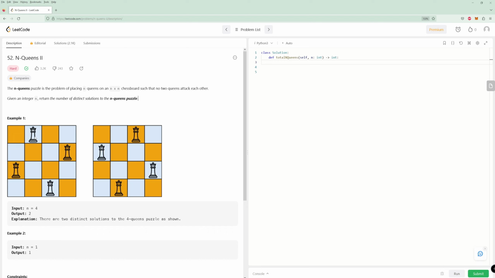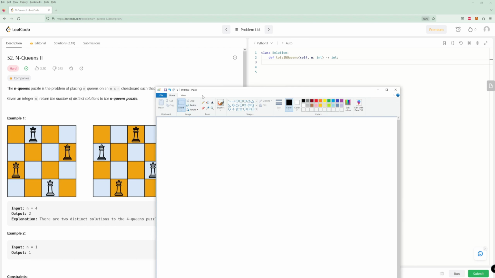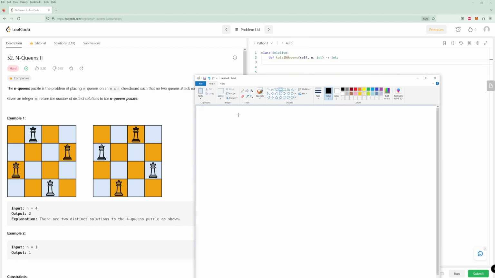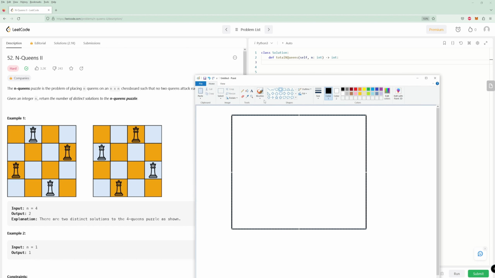the rule for a queen attacking is a queen can attack down, it can attack left or right, and it can also attack both diagonals. So this queen can attack this way and this queen can attack this way. And so you can see that in both of these solutions, none of these queens can attack each other in any of these ways. So let's take a look and let's figure out how we can do this and how we can come up with these solutions. So let's just take this 4x4 board.